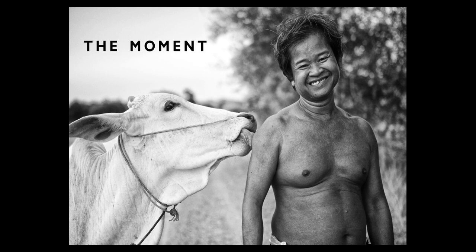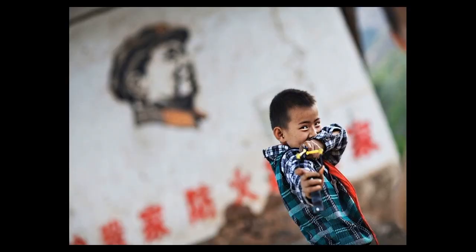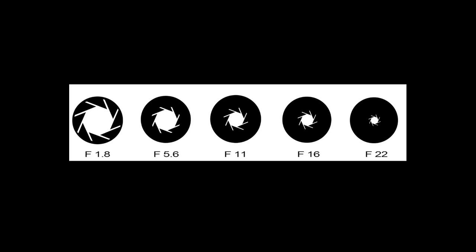...you get the moment. I just took this the other day — I was wandering around, and I was taking this guy's picture and his cow came up and started licking him. If I hadn't been set on the other two things, the shot wouldn't have been as special. Same thing here — I like to work with out-of-focus backgrounds. It creates a situation where the viewer has to work a little bit to understand what's going on. Your backgrounds become more painterly, but the moment is there, you can see his mouth, and you got it.